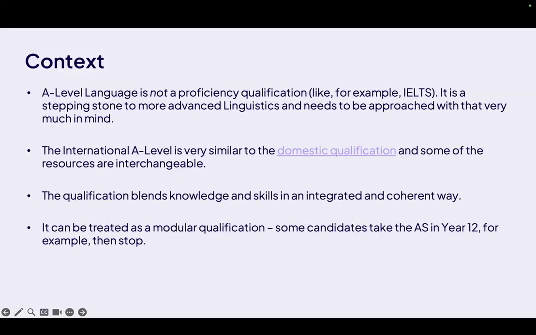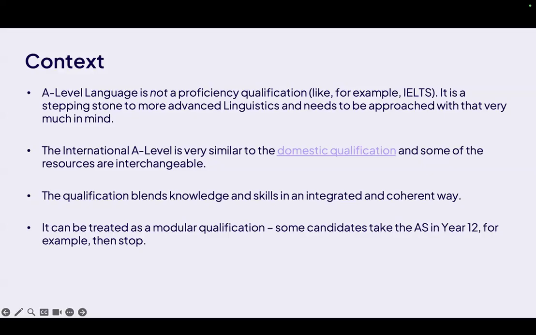I'm not sure if you are familiar, some of you may be new to this qualification, but the International A-level can be treated as a modular qualification, with some candidates taking the AS in year 12, for example, then stopping. It can also be taken as a linear qualification where all the papers are studied in a 2-year period, and then at the end of year 13, all 4 papers are examined.